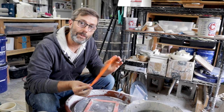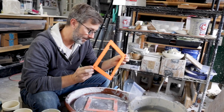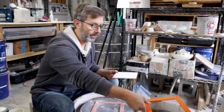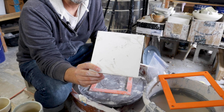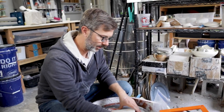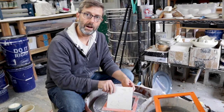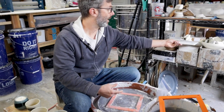Hey guys, I'm MJ at Outpost Pottery and today we are talking about the tile holder. The tile holder is a tool that I made with a 3D printer that helps me make sure that my bat is always in the center. You've probably seen other systems like this on pottery vendor sites, but I use these little cheap six-inch tiles that you can get from Home Depot or Lowe's, and it fits just right in there. Sometimes I'll throw a little clay patty right here so that it's not going to wobble, and this ensures that every time I center the clay it's right in the middle of the cheap 44-cent tile which I use as bats.